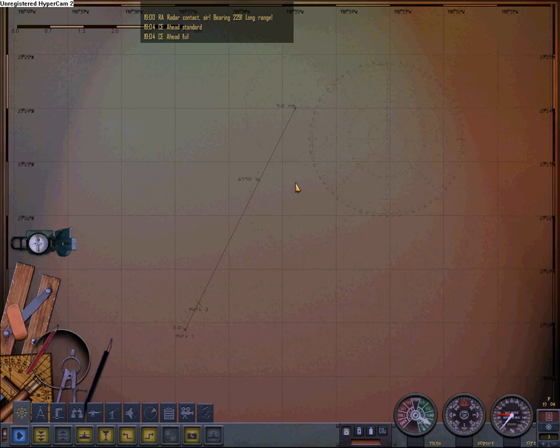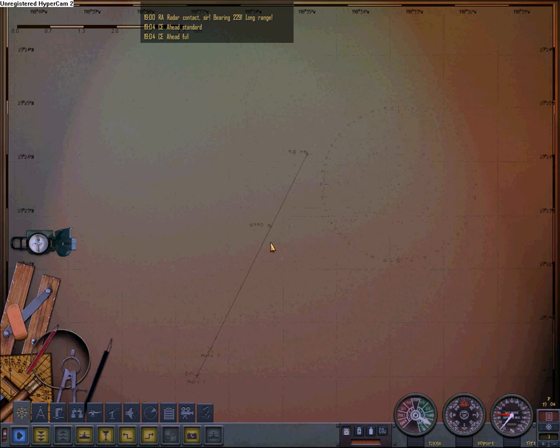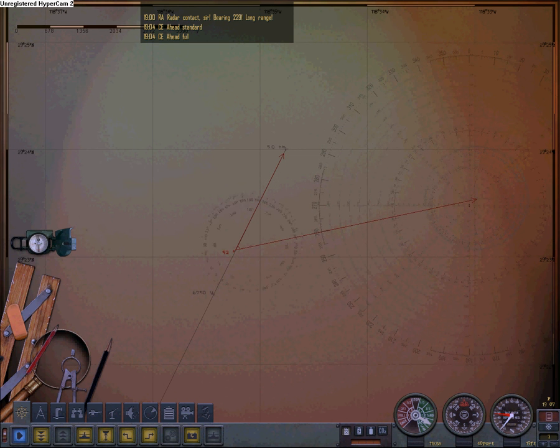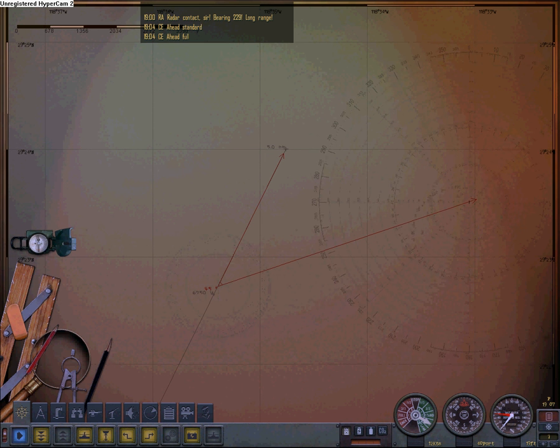Now what did we say? John P. Cromwell technique. We're going to approach at 45 degrees. How do we determine 45 degrees? Protractor. Click on his course right about here. Click up here somewhere and then back toward the boat. Now we want to make a 45 degree angle, and the easiest way to do that is grab the angle and elongate that line until it says 45. There we go. And now we have a line right beside the boat. Let's make an extreme left hand turn to parallel with that line. So, left hand turn.